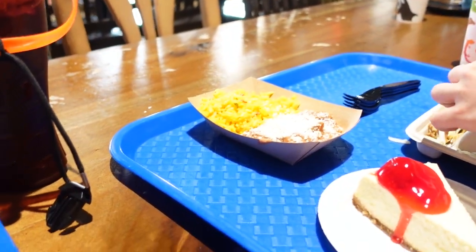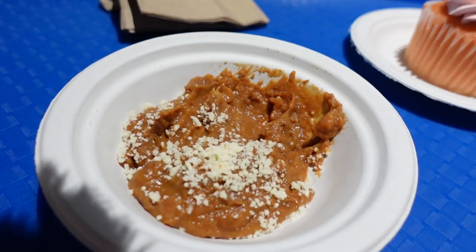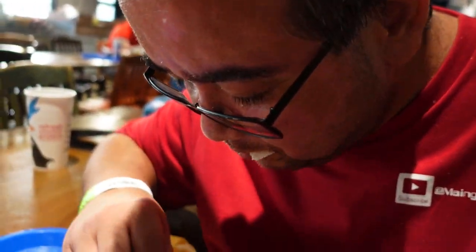Right. And I think it's time for me to try some of this food. My turn for some of this taco. Yeah, it's definitely not holding up well. It's falling apart. So I might have to fork and knife this one or just fork it. So first impression, the tortilla looks like a flour tortilla, but it tastes like a corn tortilla, and I think that's part of the problem. I'm not a big fan of corn tortillas, so I would probably opt for the rice bowl next time.